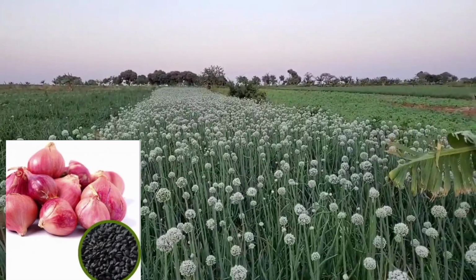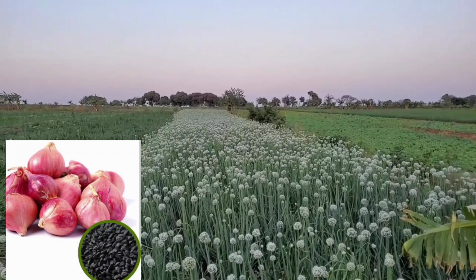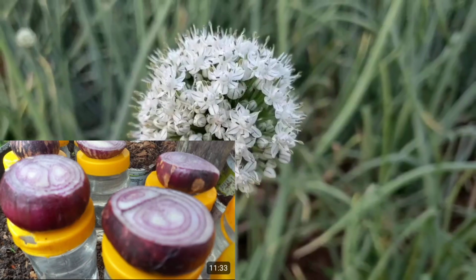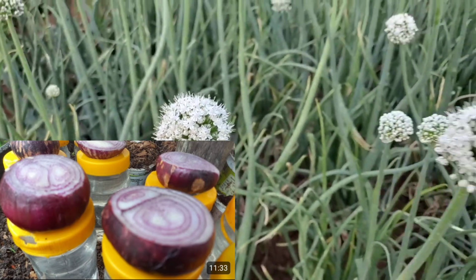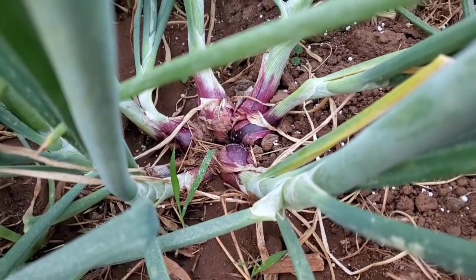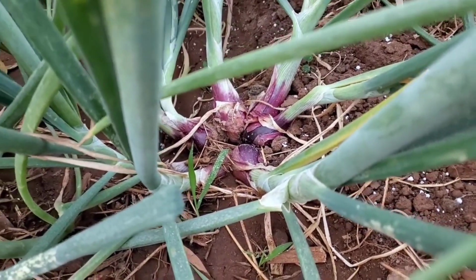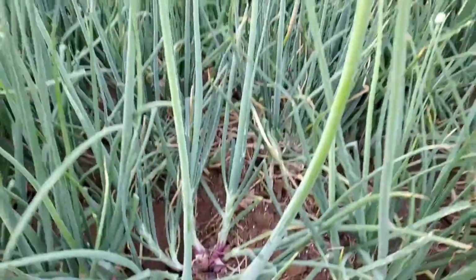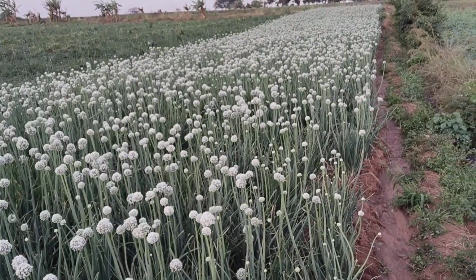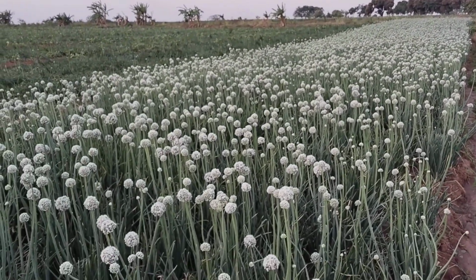Yeah, this is Harry, and starting, I think you all know what is an onion. So you pick an onion and then you cut it at the top part of it. After cutting it, you put it down into a soil and you wait for it to grow. A big onion, in fact many people use those big ones which cannot be used in the kitchen, especially the extraordinary large onions, the big bulbs.